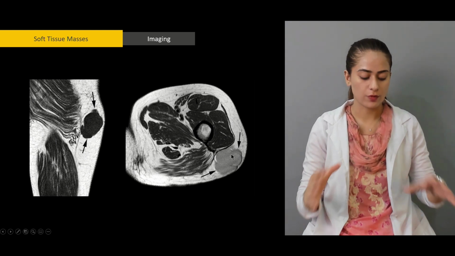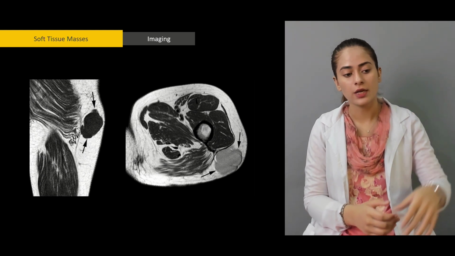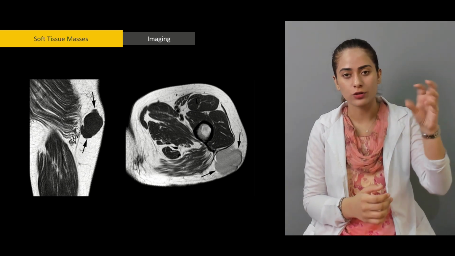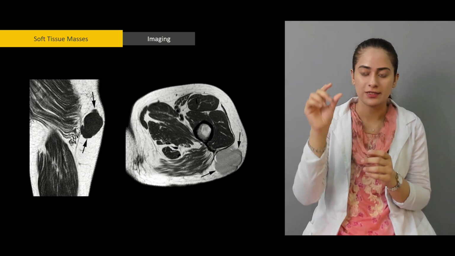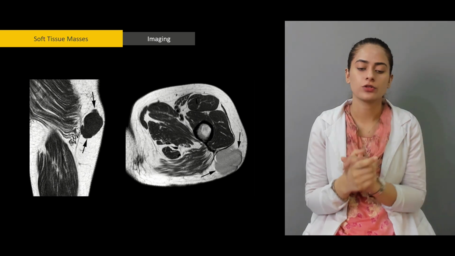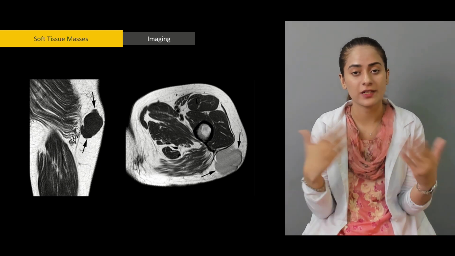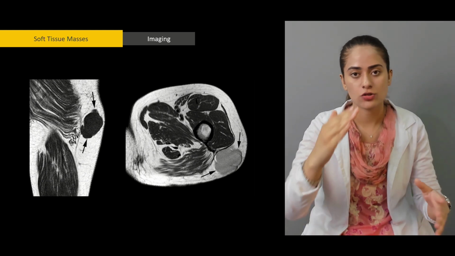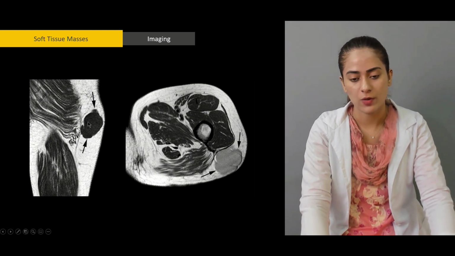When you look at a region in the body, you can actually see some sort of protrusion, and sometimes there is a palpable little nodule underneath. It can be something that is pressable, and sometimes it's painful. So it depends on different types of soft tissue masses. If you suspect something, you can do a biopsy of it, or you can take it out as well, because it's just underneath the skin. It's right next to the muscle. So it's above the muscles, right underneath the skin and above the muscles.